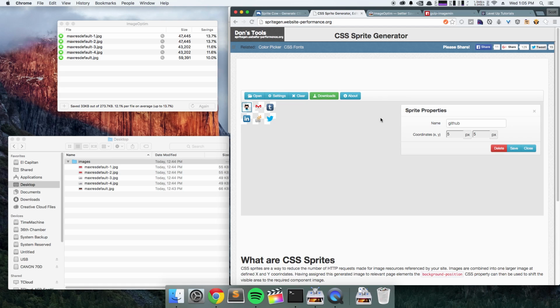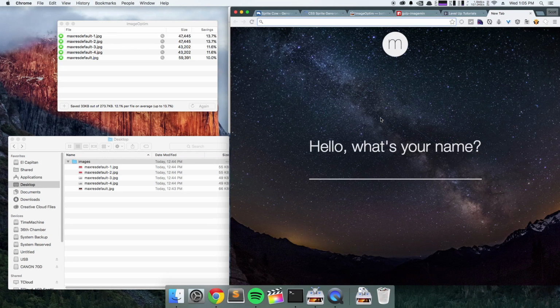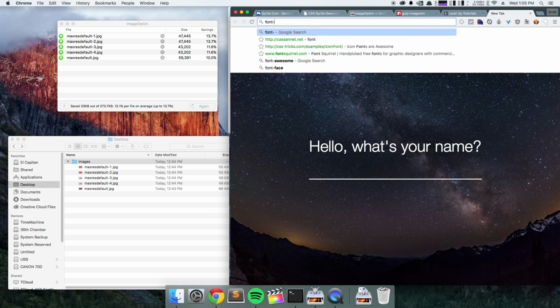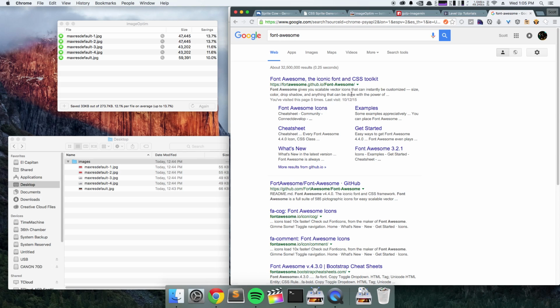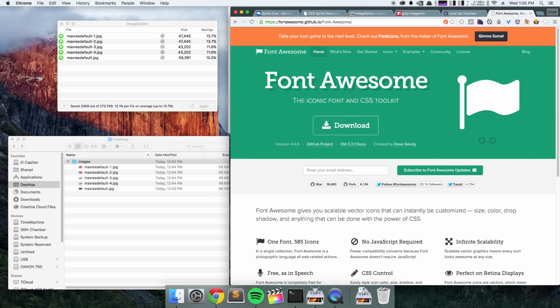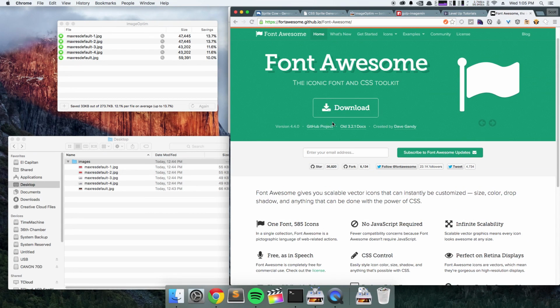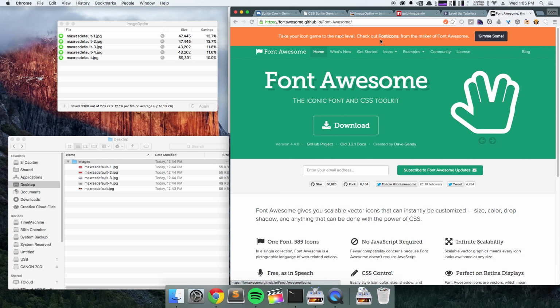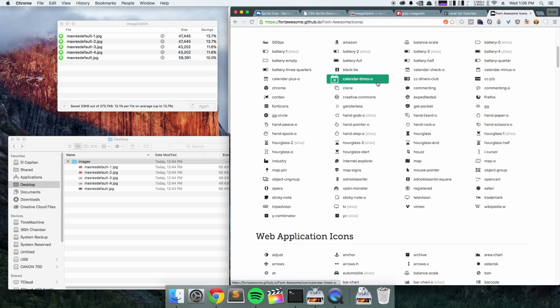Okay, so now there's one other main thing that you can do to reduce the image size and image load on your website. Well, other than just using less images, you can use things like an icon font instead of using image icons. So there are tons of icon fonts. The most popular seems to be Font Awesome. Now, Font Awesome has a ton of icons, and although the icon font does take a bit to download, if you're using a lot of icons, right, having an icon font like this is going to be more performant than loading this many images. However, if you're only using a couple of icons, this whole pack might not be worth it. That doesn't mean icon fonts aren't useful.